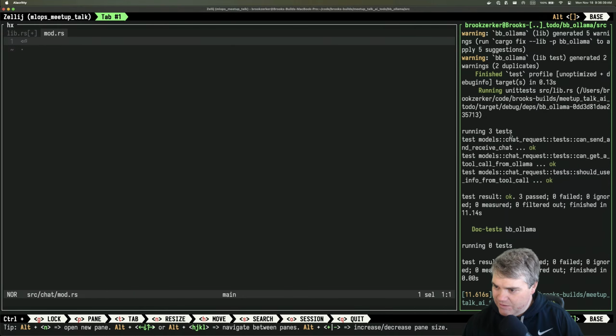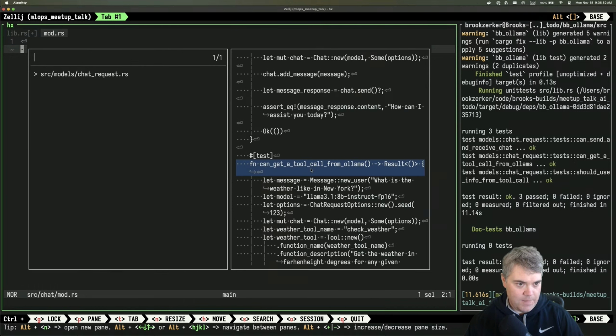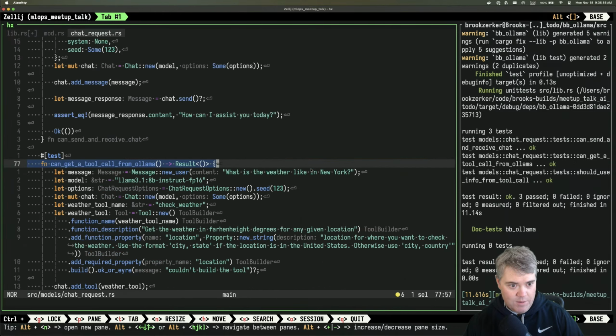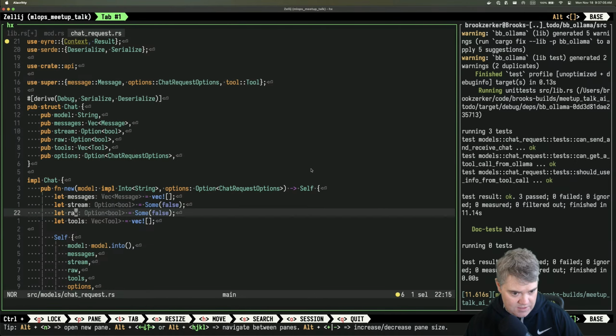Okay, so test models, chat requests, tests can send, and okay, so where is this? Can get a tool. Oh, it's in models. Oh, that's where I put this. Okay, so then where are you grabbing chat request options?